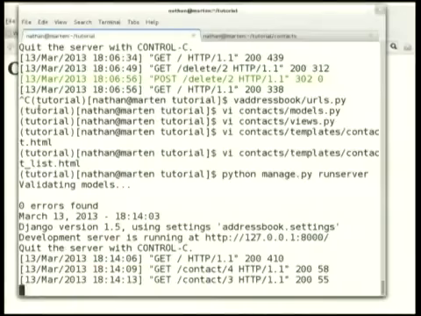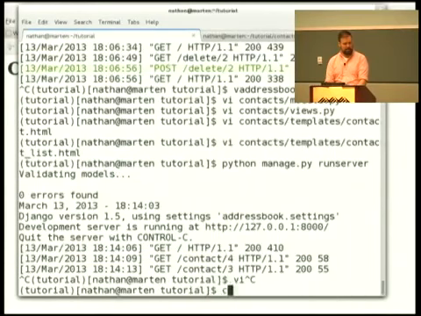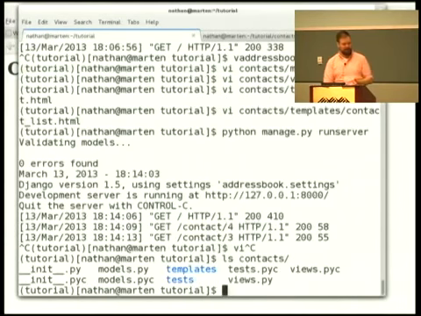As an example, this is something where we want this extra field to show up. We want to make sure the two match, but we're only going to save one copy of it. So how do we go about doing that? By convention, if you look at our contacts application here, we have models, we have views. By convention, forms are stored in a forms.py module or forms package. So we're going to start creating one of these here.